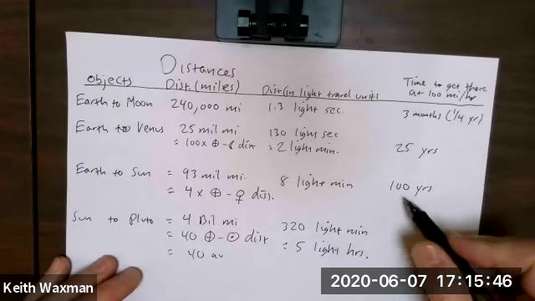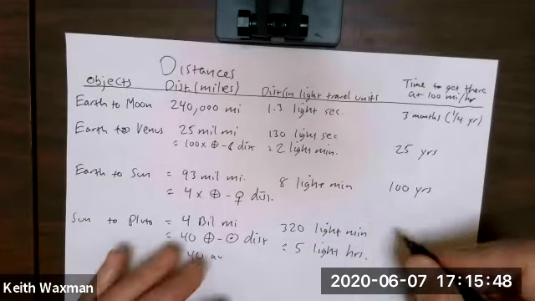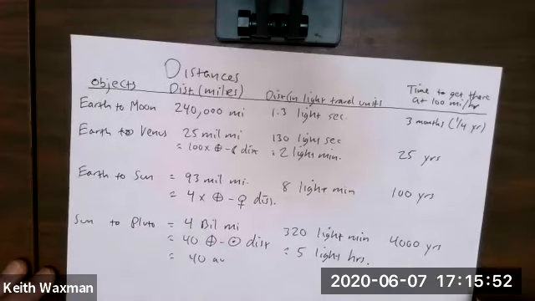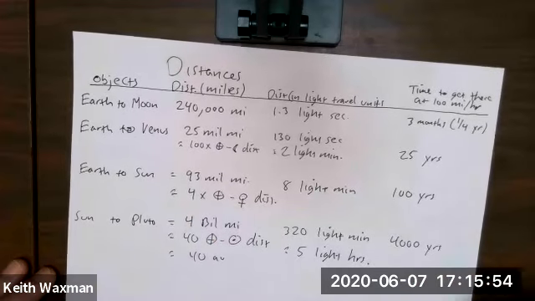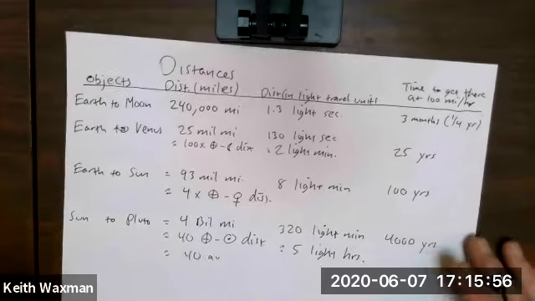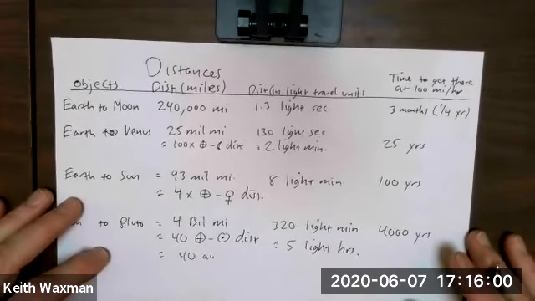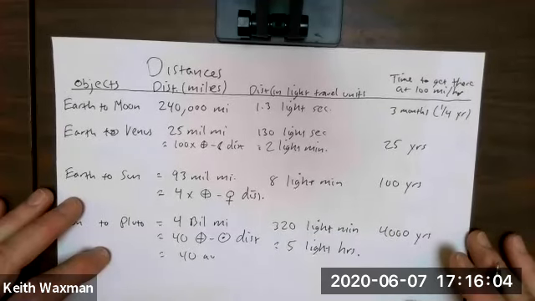Well, now, look at this. Instead of 100 years, it'd be 40 times that, 4,000 years. If you wanted to hop in your car, load it up, or your RV, and head off to Pluto at 100 miles an hour, driving through space, it would take you 4,000 years. You have better things to do than that.